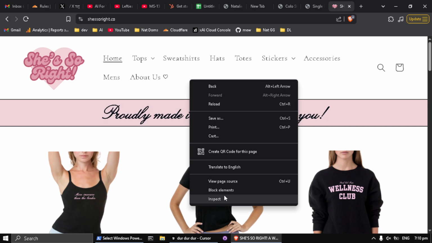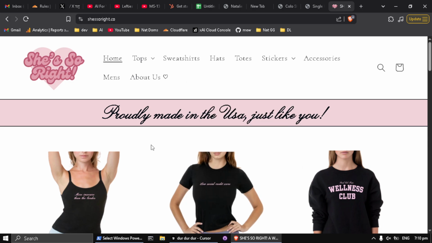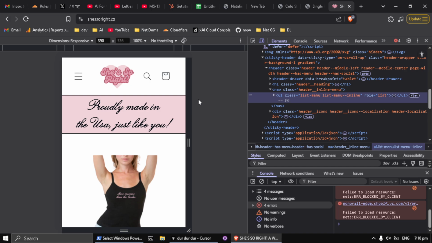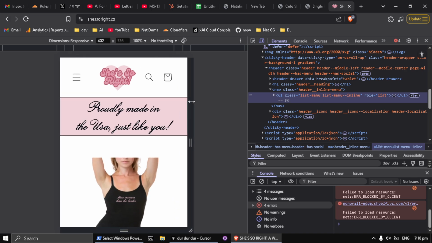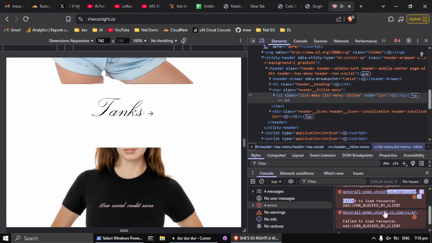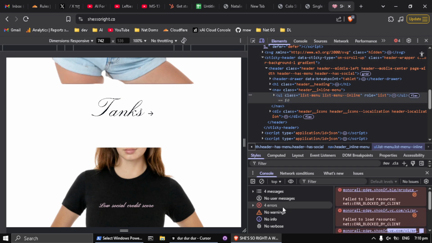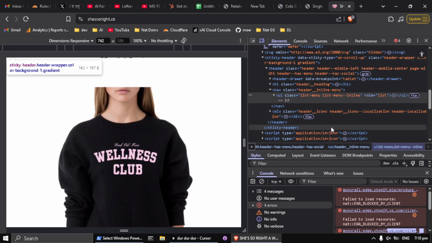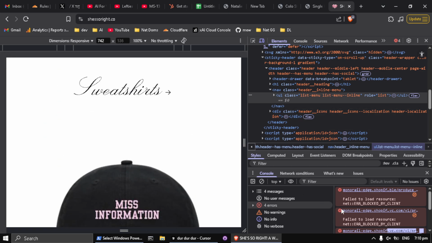Let's have a look at the responsive side of it. Okay, so it has a burger menu here. She probably mostly looks at it on her phone and thinks, wow, it looks great. I don't know, she's probably not overly happy with it, but look, it's just a bad template. Look, it has errors in it even. 4 errors. I mean, come on, Natalie. I thought you were a little perfectionist.